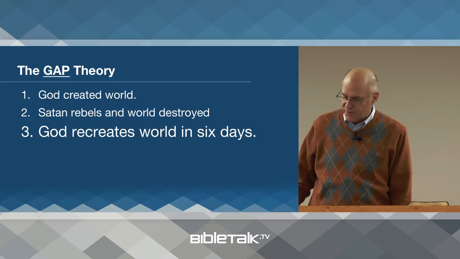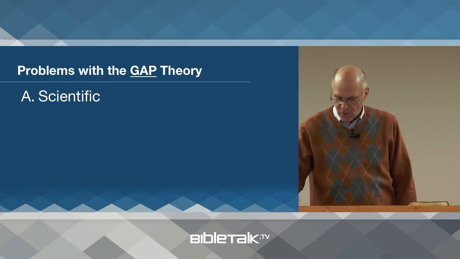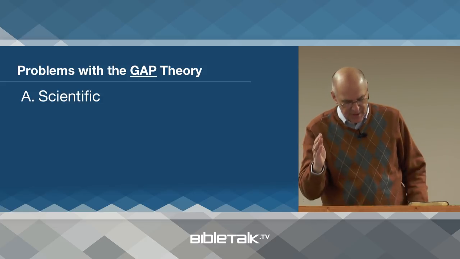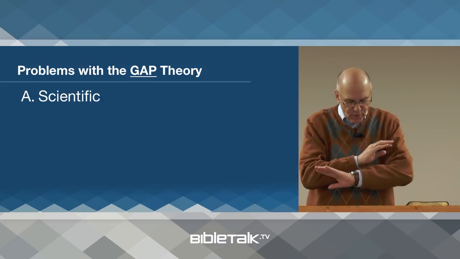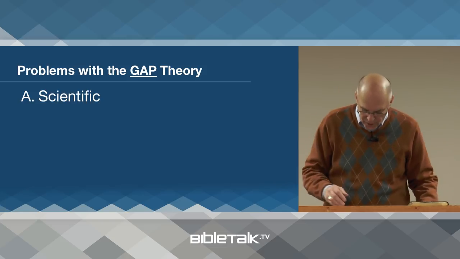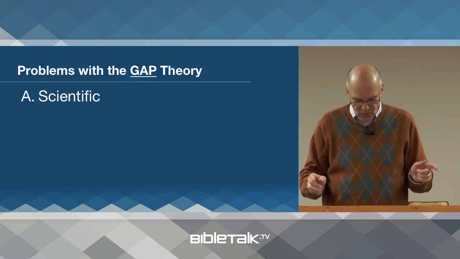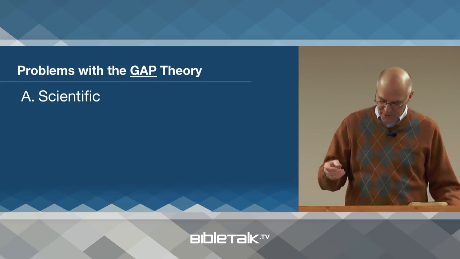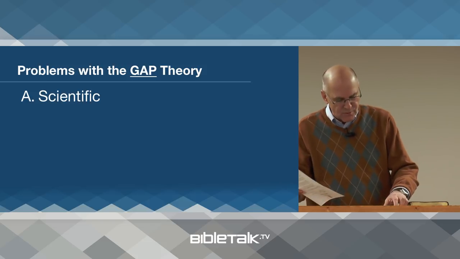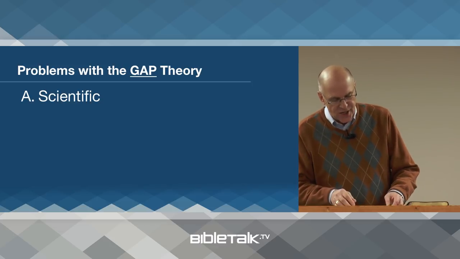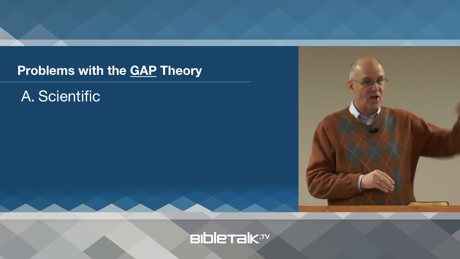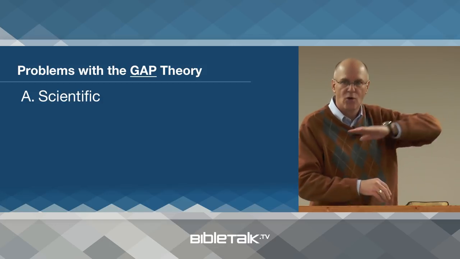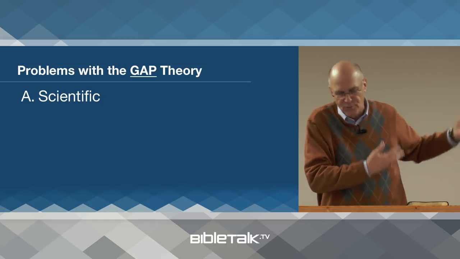Now, there are a couple of flaws with this theory. The first one is a scientific flaw. Think now, if there was a cataclysmic, that means a worldwide destruction, that blew everything up so as to leave the earth dark and void, would it not have also destroyed any evidence of life as well? You'd think. In other words, fossil records are based on the assumption that there has been no change in the earth's past. A fossil record says, well, there was this kind of life, and then there was this kind of life, and it evolved to this kind of life, and then it evolved to, no break in the record. That's what the fossil record says.